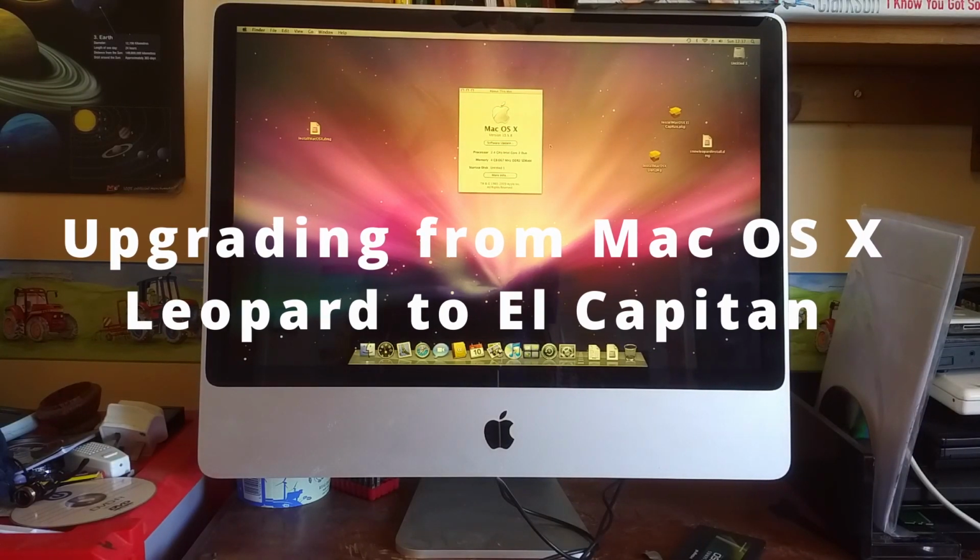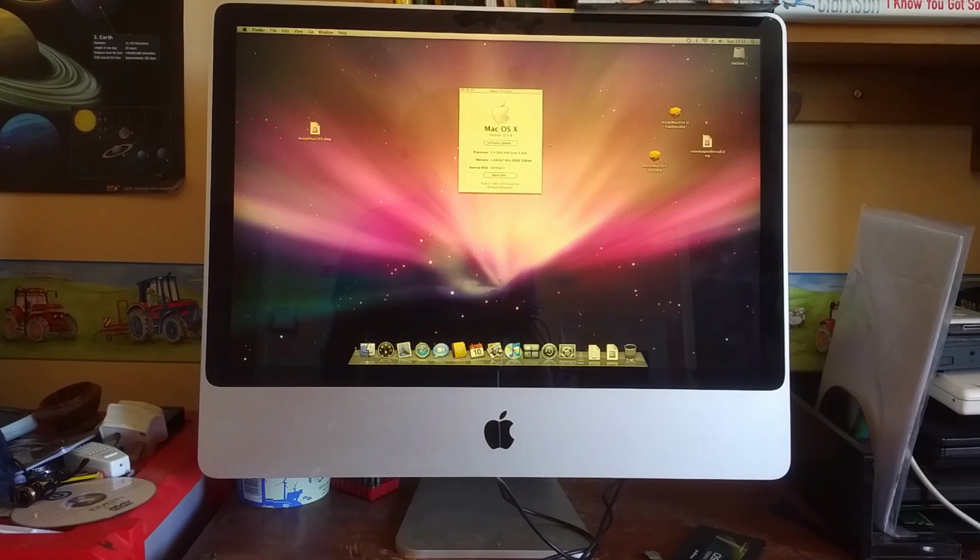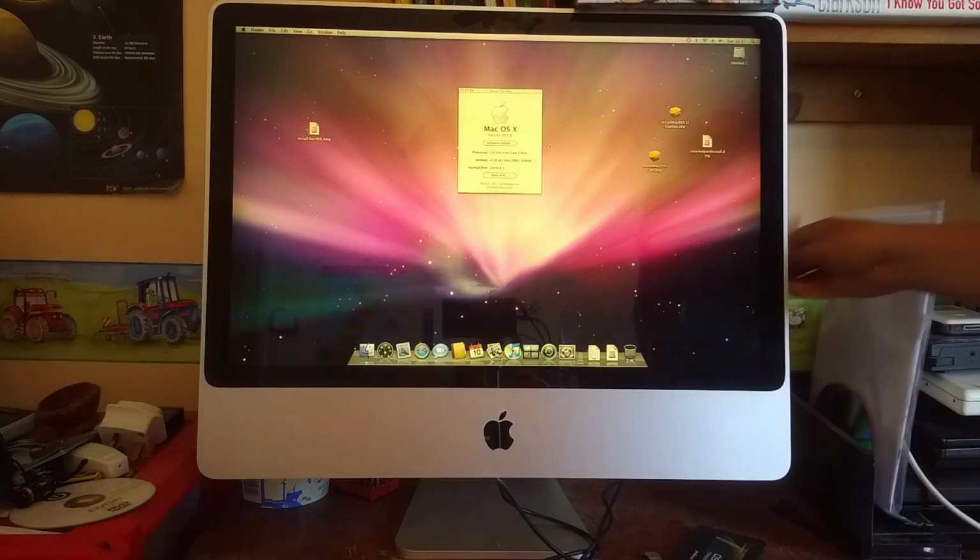Today we will be trying to install Mac OS X El Capitan and upgrade it from Mac OS Leopard, which is what it's running right now, 10.5.8. So first, I'm going to try and upgrade it to Snow Leopard, which is the minimum operating system that you can upgrade to El Capitan directly. But if that doesn't work, I've got Mac OS Lion that I can put on in between, and hopefully that'll work. So it's just, yeah, plug in here.